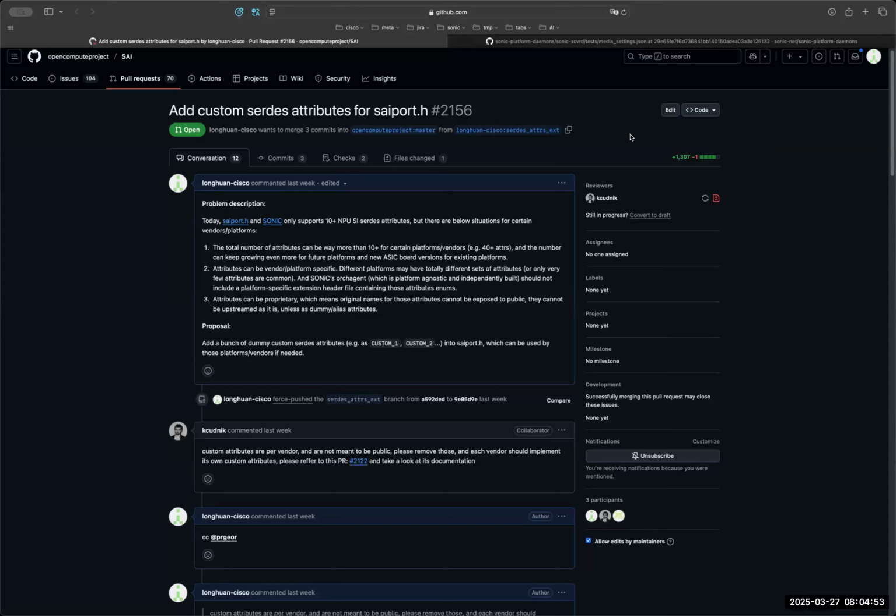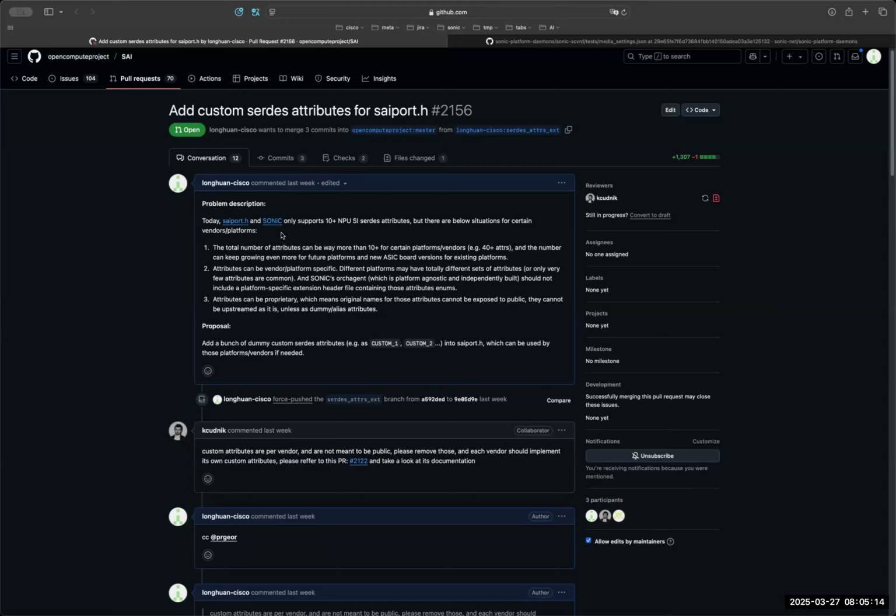So today I want to discuss adding public custom service attributes in the SciPod.h header file. The problem we have today is that SciPod.h and Sonic only support 10 plus NPU service attributes.